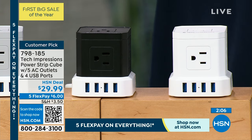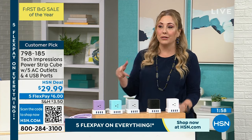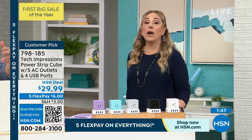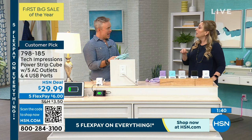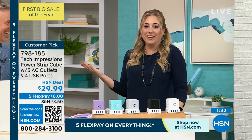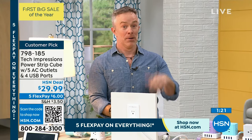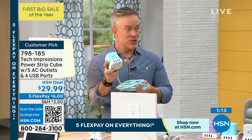You could even use the white in the laundry room — plug in an iron, steamer, or a Dyson vacuum that needs charging. I'd even take one to the office. When you travel, this is small enough to pack in your suitcase — hotels and cruise ships never have enough plugs where you want them. At the end of the day, it's beautiful but you're also protecting your devices. Andre has bought the gray — America congratulates you.